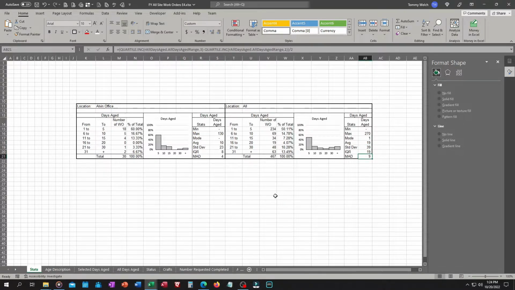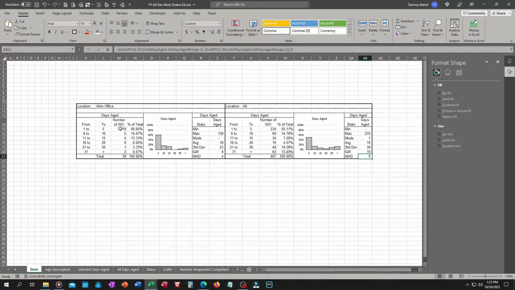Now, what this is doing is giving us a comparison between the day's age data for this location compared to all. So we can compare, okay, Alvin office had 30 work orders within this year that we're looking at, compared to 467 overall.